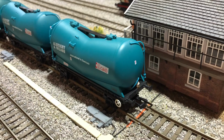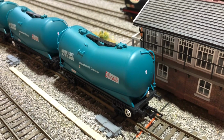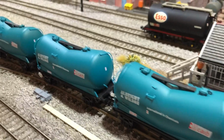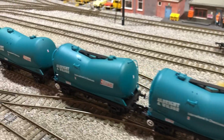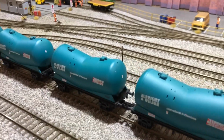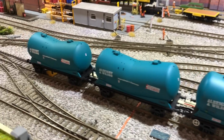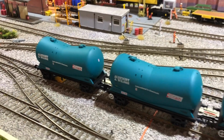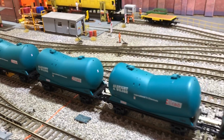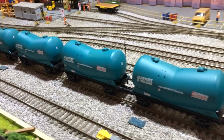Something to show you that's a little bit different this month are these Albright and Wilson Presflo wagons that I've come across. I've been having a sort out of some of my rolling stock and locos to see what I need to get rid of and move on, and I came across these, and I don't really want to get rid of them actually because the detail is really good.